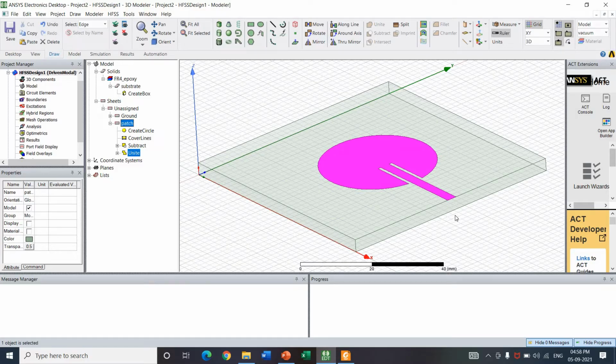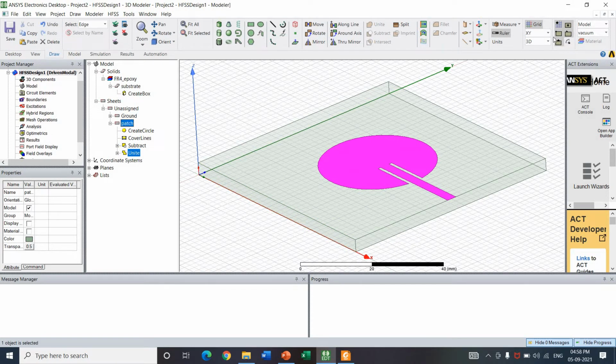Okay. Now where I have to give an input. All the structures we have designed are in the XY plane. You just see it is in the XY plane. Only the substrate is having a thickness in the Z plane. Now I have to give the input, that is, a port has to be defined in this place. Here X is constant, only there is a variation in Y and Z. So I should choose the YZ plane.